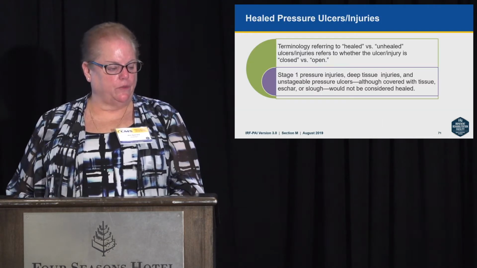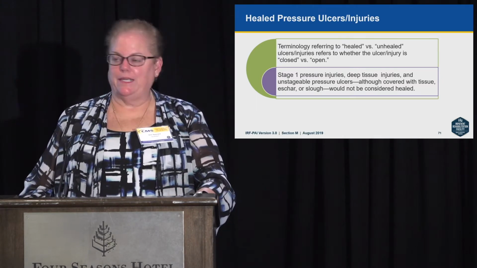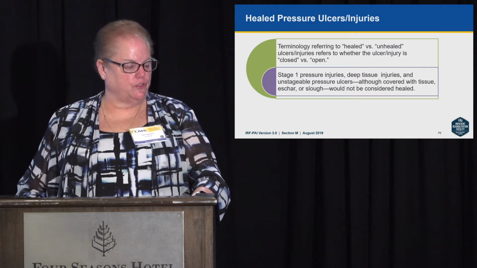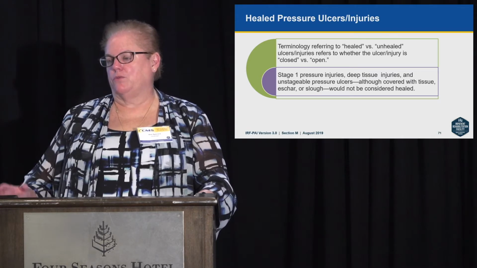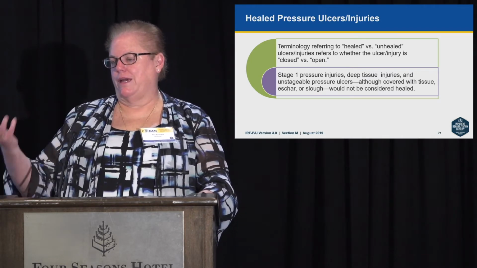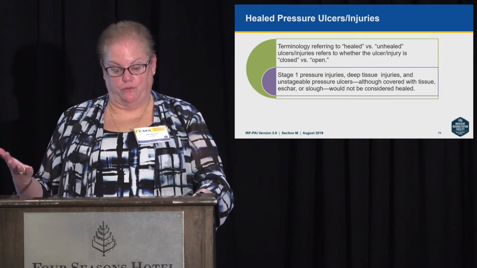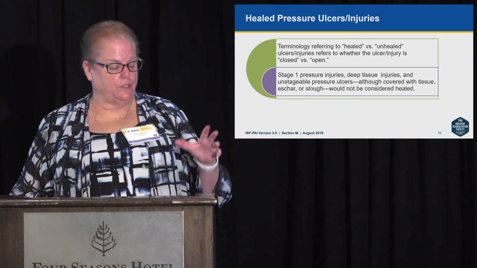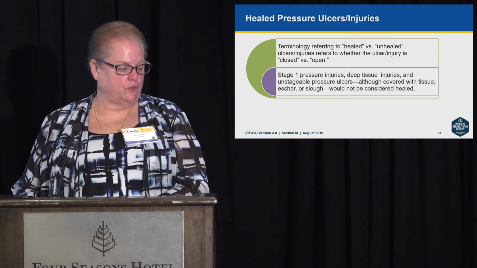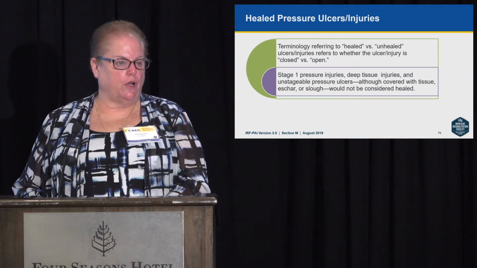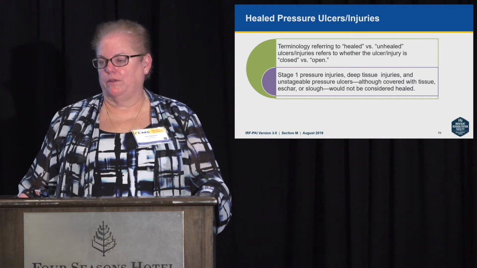So let's talk about healed pressure ulcers or injury. The terminology referring to healed versus unhealed ulcers and injuries refers to whether the ulcer or injury is closed versus open. Because we know that wounds heal from the inside out, it's hard to say whether it's truly healed, but for our terms it's whether it's closed or not. So a stage 1 pressure injury, deep tissue injury, and unstageable pressure ulcer, although covered with tissue, eschar, or slough, would not be considered healed.